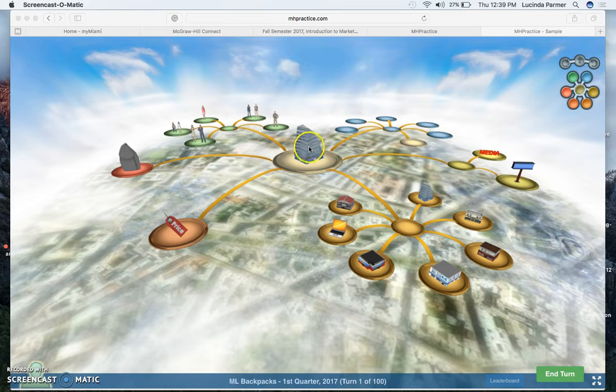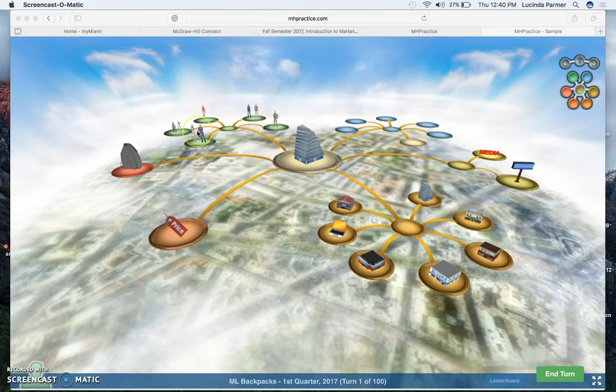Here is your company right here, and you're going to be making strategic marketing decisions as if you are marketing managers. So you have different pods that relate to the 4 Ps. You have the price, the product, the place, and the promotion. This is a blank pod where after we end a turn, all of your scores and competitor scores will come up over here. You'll be on the yellow.